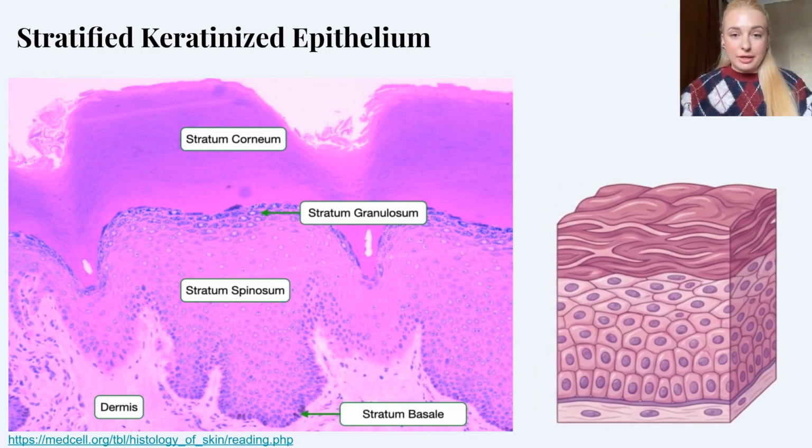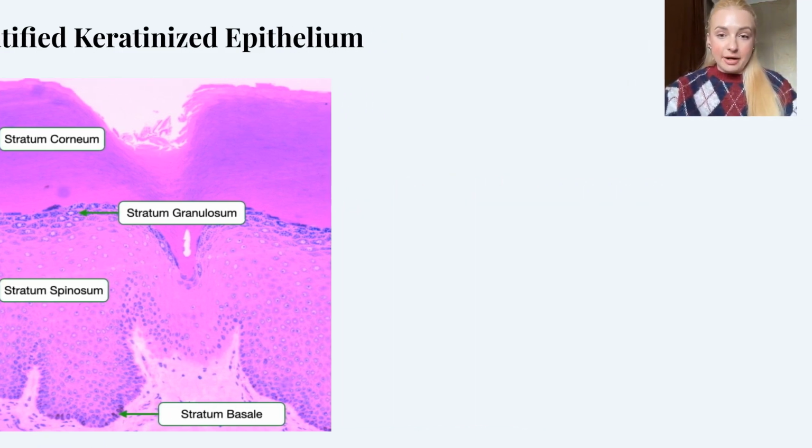Now let's move to three types of stratified epithelium. First representative is stratified squamous keratinized epithelium, and it is located in the epidermis of our skin. That means the upper layer of our skin. Morphologically, it consists of 5 functional layers: stratum basale, stratum spinosum, stratum granulosum, stratum lucidum, if it is thick skin, and stratum corneum. What happens here is the cells, starting from the basal layer, undergo maturation and keratinization as they move purposefully to the upper layer. Therefore, if we talk about thick skin, stratum lucidum and stratum corneum are dead cells. They do not possess a nucleus, but this layer creates a really good border from the external environment.